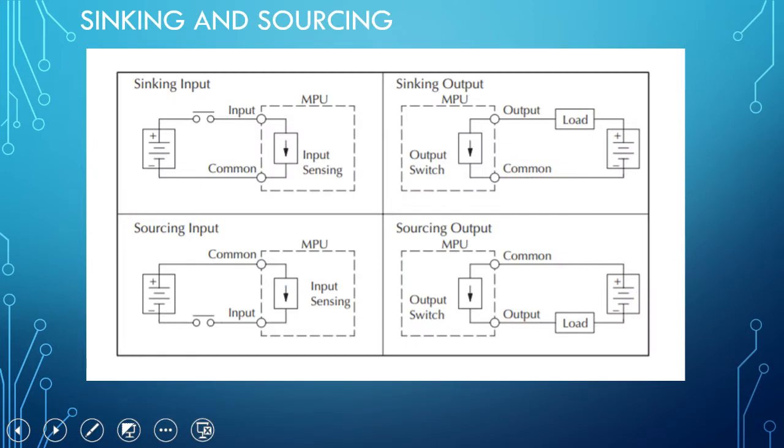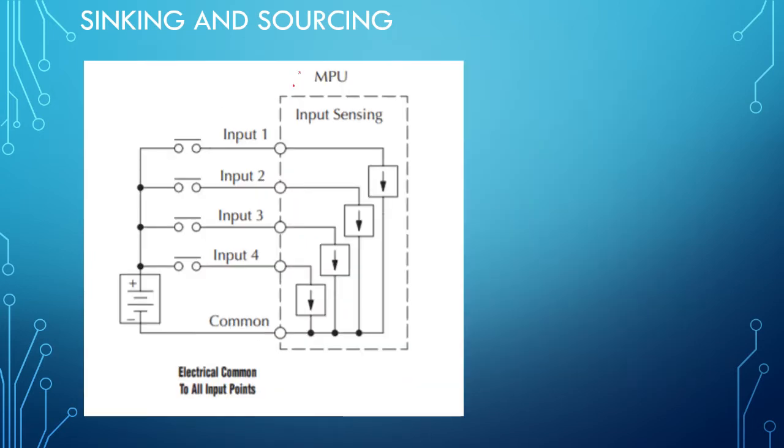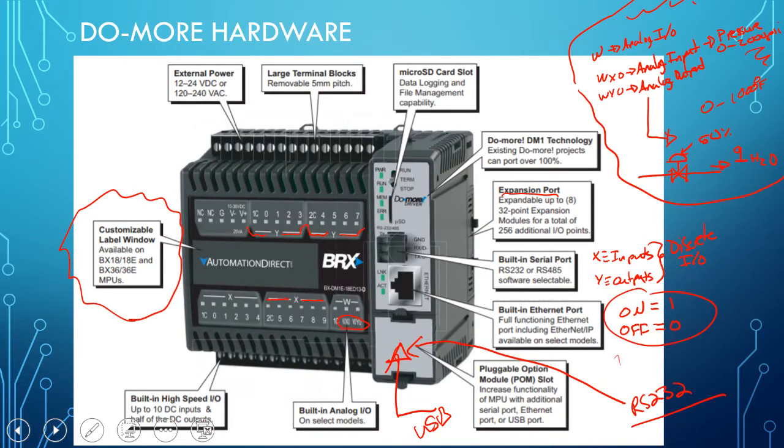Now we're going to talk about how to wire the PLC. This part that says MPU, consider that just like your I/O or your PLC. MPU is the microprocessor unit, they might have other names for it, but basically you're interfacing with your PLC. So this is your PLC point. You saw this has an X value right here. Let's start with the inputs. X0. That X0 is a physical I/O point.